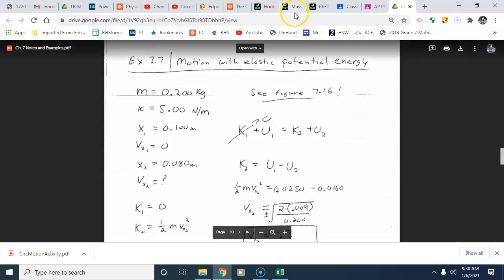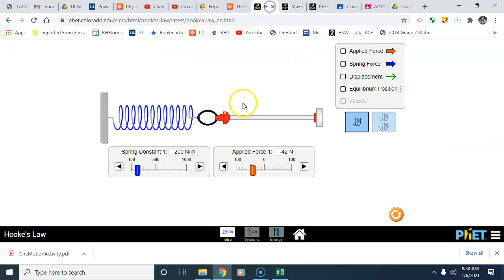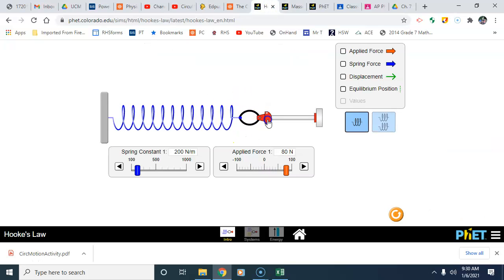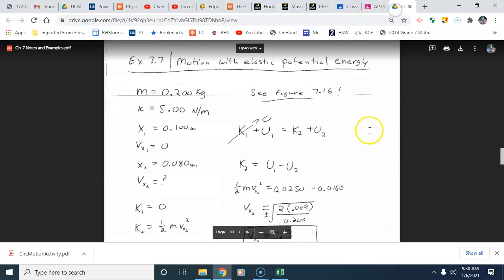from rest. So to kind of show, again, this simulation doesn't release it, but you pull on it and stretch that spring that the block's connected to, and then let it go, and then the spring will try to pull it back in the other direction, right? So it's important to be able to visualize what's going on in this.